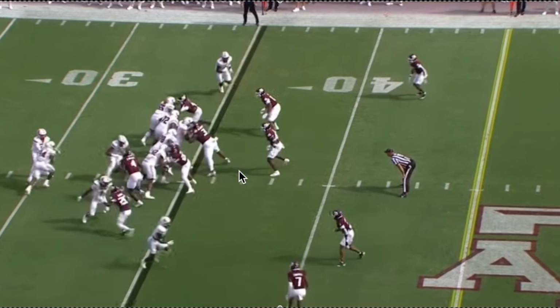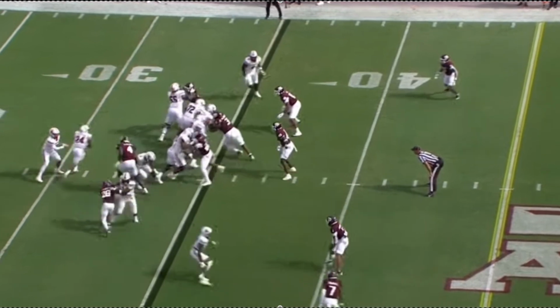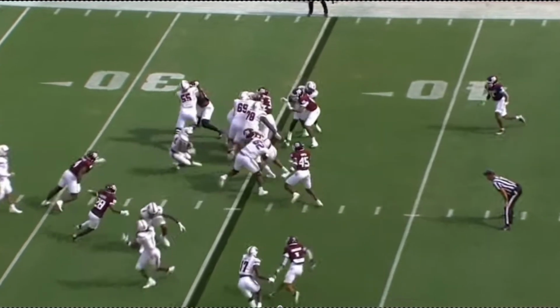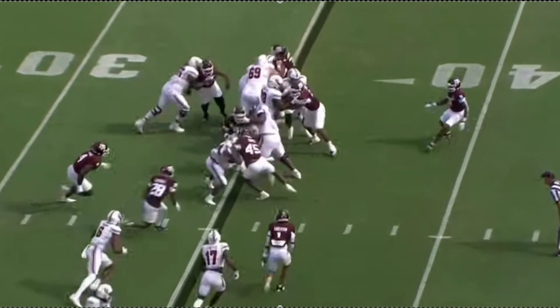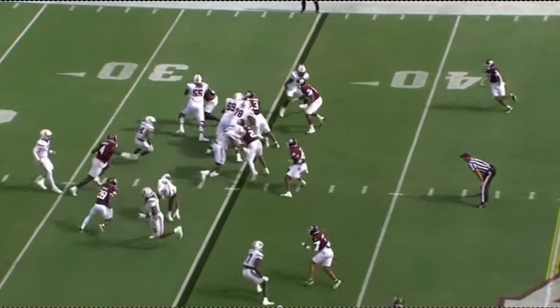Okay, so he's got to play both. Now, he's got some help here on the front side, which he knows. But if you watch him, he kind of stays patient and he lets the play come back to him. So he slides back in. Now he's like, wait a second, man, I might have to get over the top. So he starts to slide back in, but then as he does, he sees the running back cut back. He stops, resets his feet, and then ends up making a good solid form tackle.